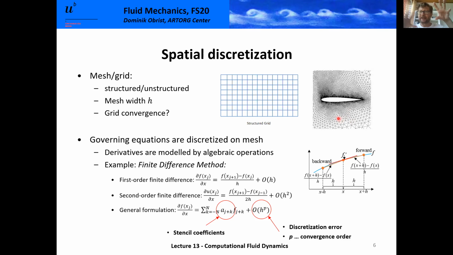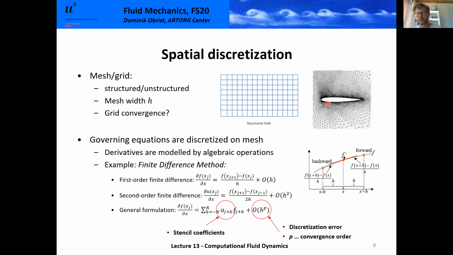It's a way of breaking down the continuous partial differential equation into little sub-problems, let's say on the level of a triangle, where you can define the solution just by a finite number of values. So the finer you make this mesh, and you see that close to the airfoil, you have a lot of little triangles, the more dense information content you will have, the better you will be able to resolve the flow.